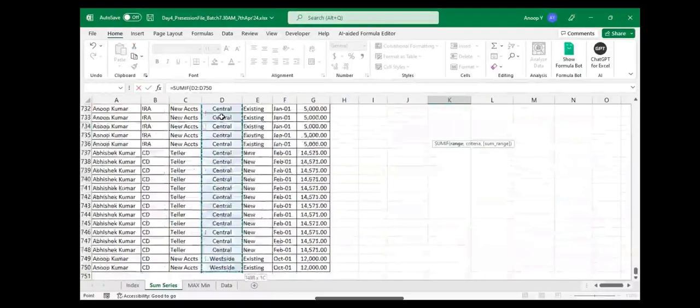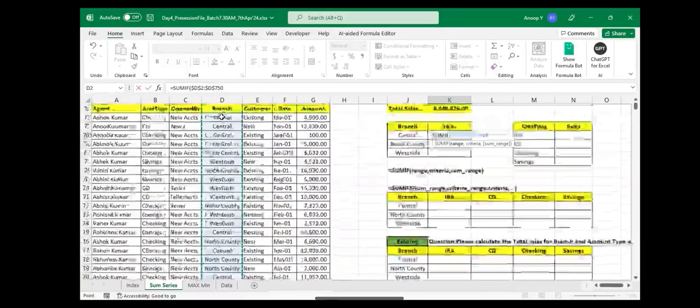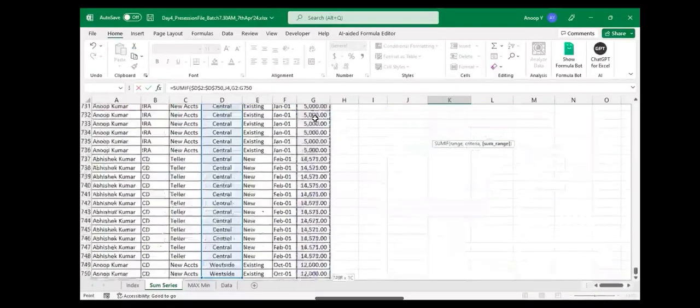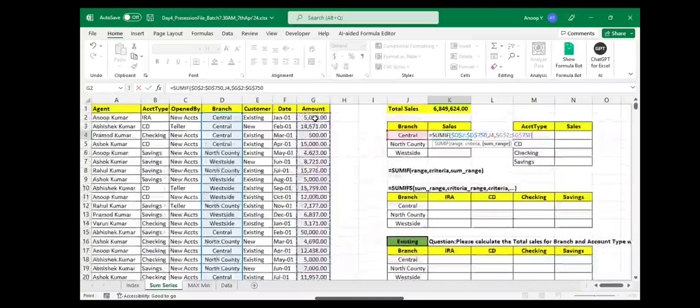Correct. So this is the range, comma, criteria is the central, comma, sum range. Sum range is what? For which column you want to make the sum. So I want to make the sum of the amount. So here I will select this amount column and freeze it. Close the bracket and enter.